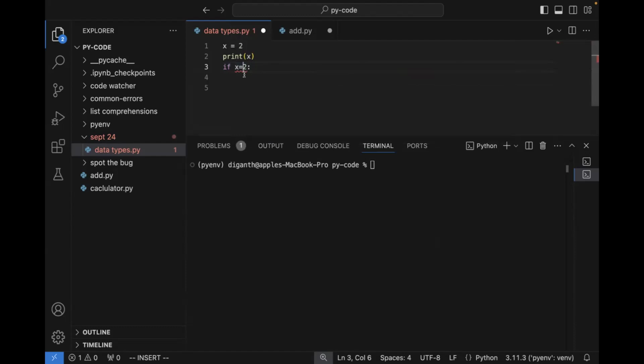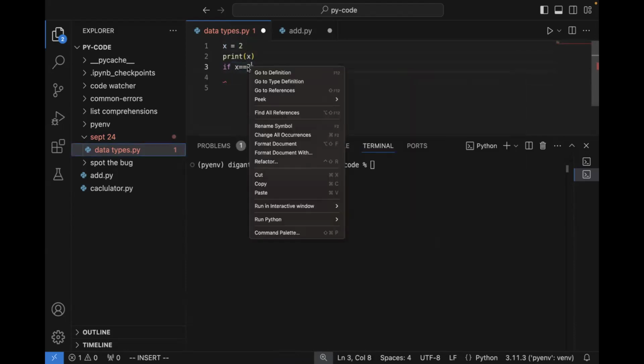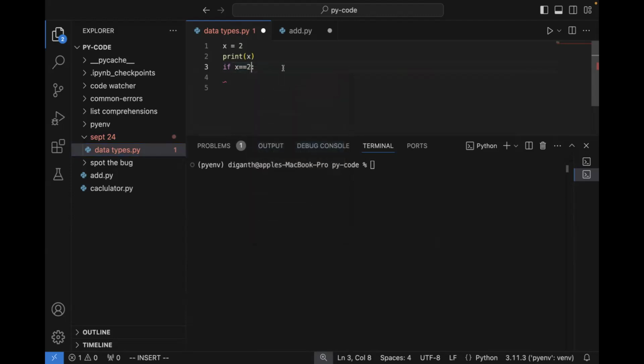So this is a common mistake. This equal to is different from this equal to. This is an assignment operator, where I'm assigning 2 to x. Here I'm checking whether x is equal to 2. Just remember this. I think it's there in all the languages.